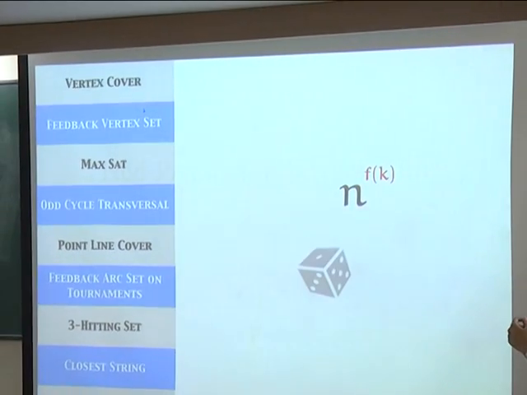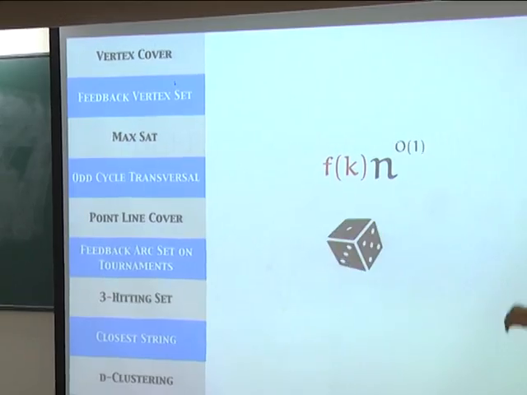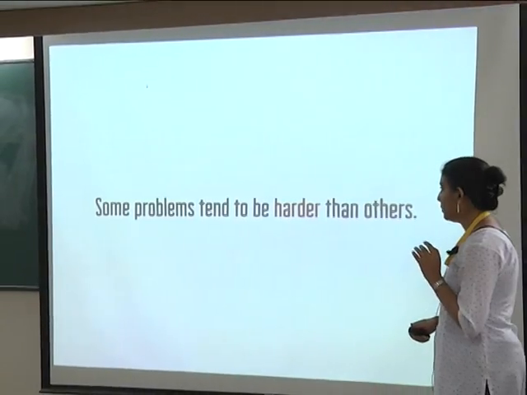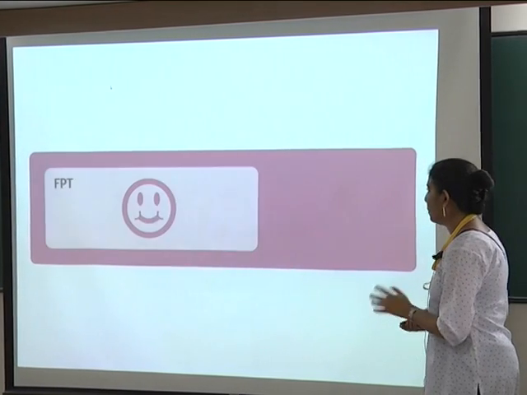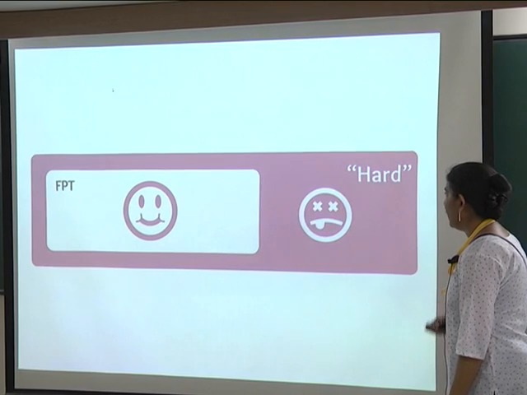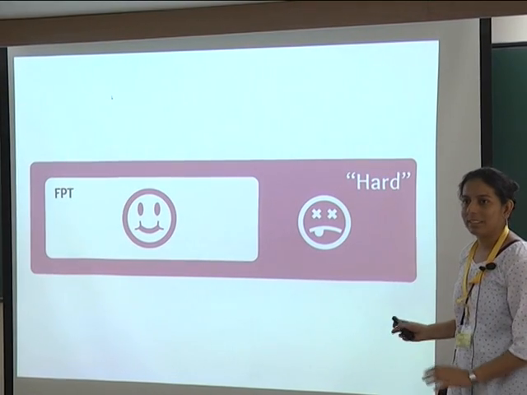So this is what I just said. You typically do stuff and make it FPT. But for a lot of problems, you don't expect this. And we're going to start with the assumption that clique is such a problem. So this is the global picture, by the way. This is FPT. And this is the zone that we are going to explore in this talk.